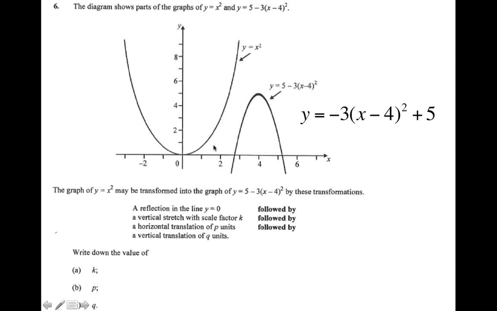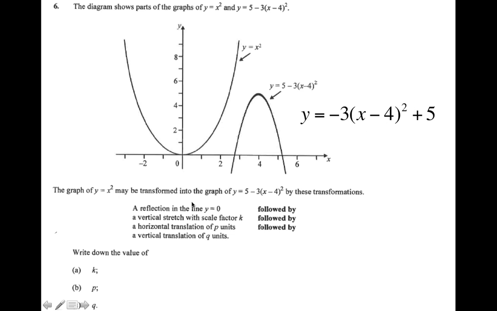But the first thing I want to show you is when they've written this parabola in this form, we're not accustomed to seeing the equation written like that, so I'm just going to rewrite it a way that you're probably more used to seeing. It's with the 5 at the end instead, so negative 3(x minus 4) squared plus 5. All I did is put that 5 at the end. It's a little bit easier to see now, and you can clearly see where the vertex is again, right? Negative 4 and 5, so that would be 4, 5 is the vertex, and that's right, see 4, 5, there's the vertex at 4, 5. So this form might be easier to see.